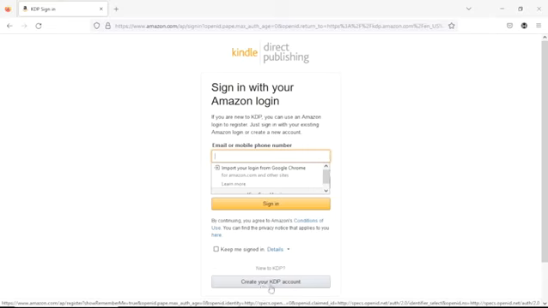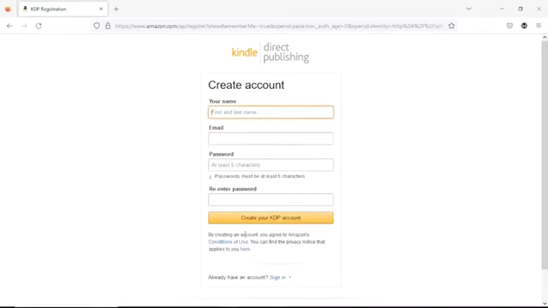And what you want to do next is to hit on this button here that says create your KDP account. And guys, you might think that you can be able to handle this on your own and just skip this video, but trust me, there are some very complicated steps that you need to follow. So I would advise that you watch the video from the beginning to the end, because you need to be guided on how to set up this account. So now you're going to hit on create your KDP account, and then it's going to bring you to this page, and this is where you type in your basic information.